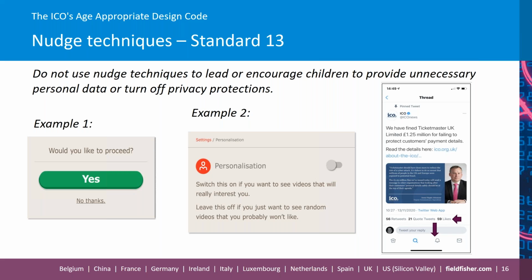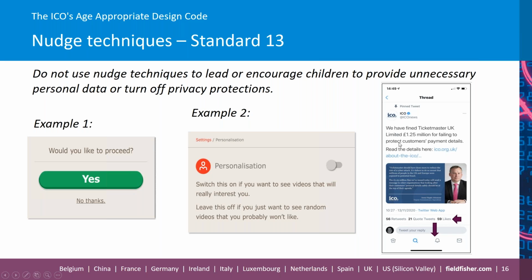And equally, with what's being recommended in the Age Appropriate Design Code, when it first came out in draft there were a lot of headlines about how the like button would be used within nudge techniques. Would that be banned, or would companies still be able to use it? So I've gone for quite an innocuous example here.